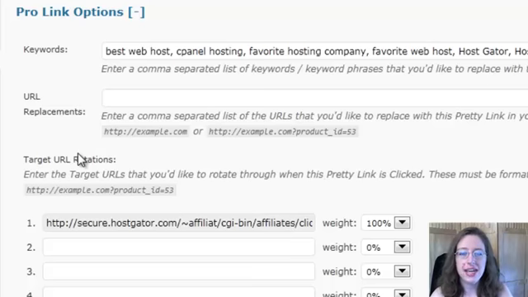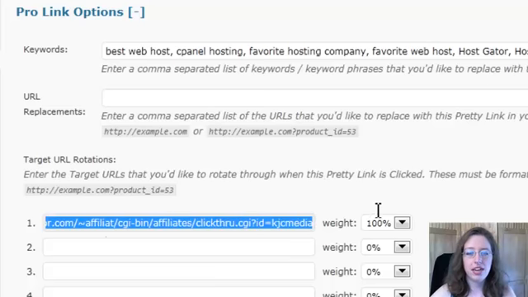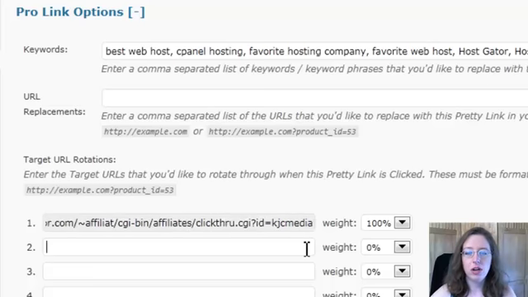And let's say I just wanted to have my URL set up as mydomain.com/recommends the best web host. And that was my URL. And then I put the URL for HostGator here, the URL for HostMonster here. Then I set these to the percentage of time, adding up to 100%, that each would display. Now it's going to automatically rotate for me.